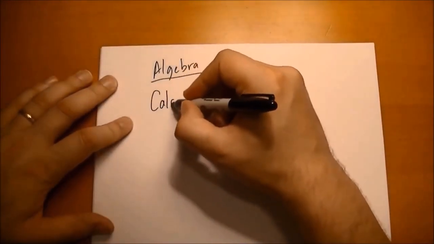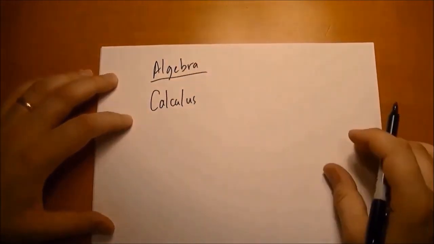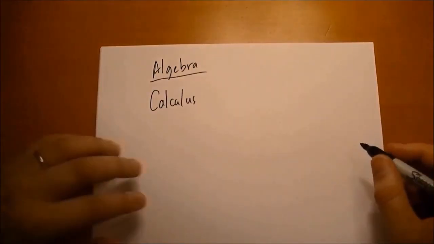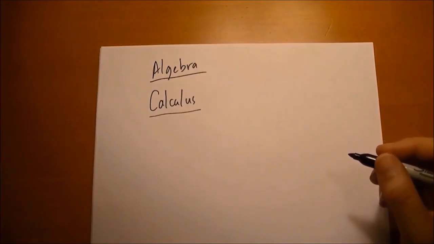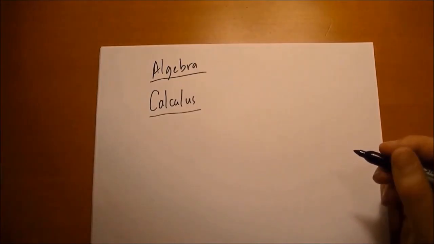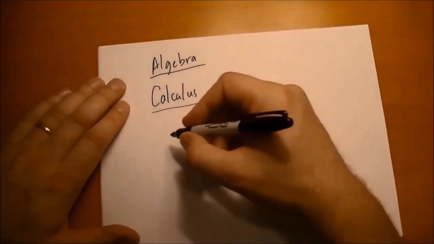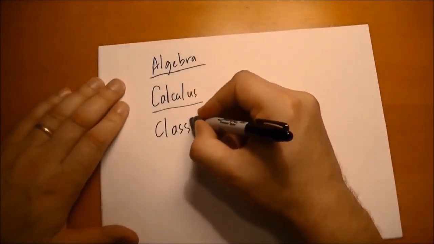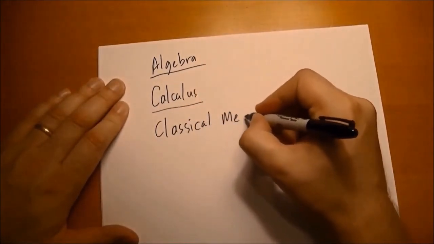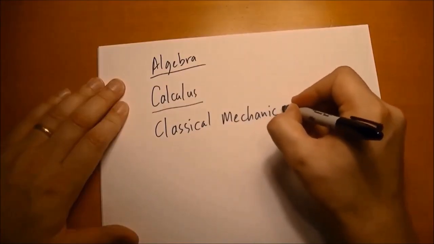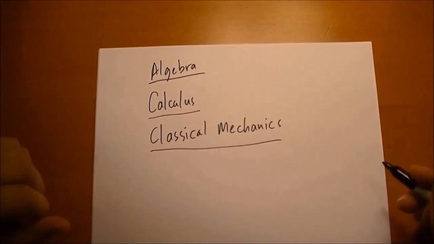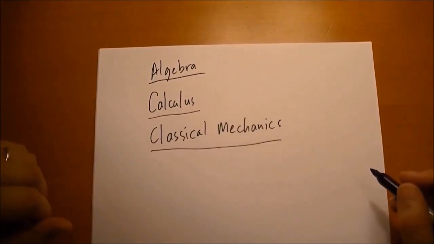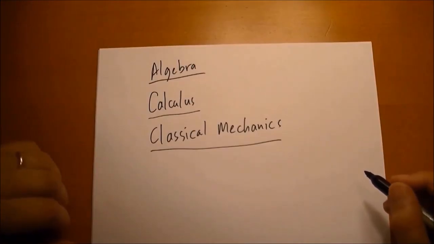Another is calculus, but you'd be surprised how little you actually need to know to get through everything. If you just understand the ideas of calculus, what the limit, derivative, and the integrals are, that should be enough. The third thing that you're going to need to know is some classical mechanics. Basically what you would pick up in your first year as a physics student or that physics class you have to take as an engineer. So this is the F equals ma stuff, 1/2 mv squared, some of the rotational kinematics, and some of the basic principles of how physics works.